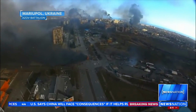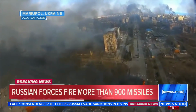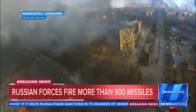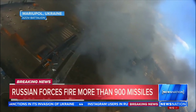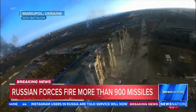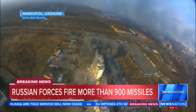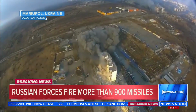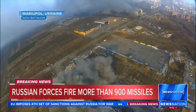Right. And for the Russians to keep this up, we'll get to this in a minute, they're going to have to get ammunition resupplied from China because they're running out. This was not part of their original battle plan. And they can go through city by city and do this to each city. But at some point, and it's why we're starting to see a little bit of movement in these ceasefire talks at some level, is obviously the Ukrainians are losing their country and the Russians are still losing the war effectively.